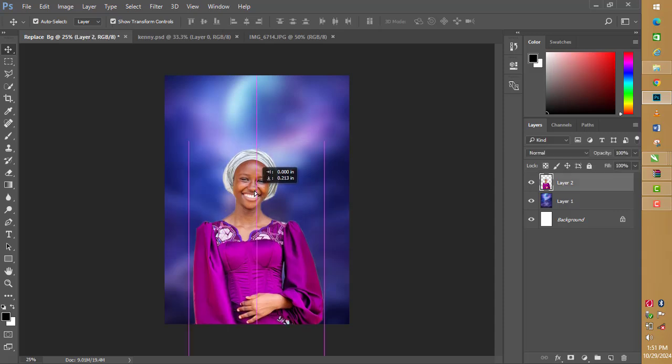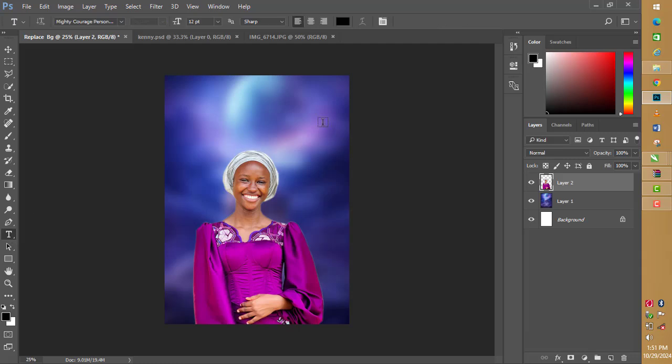So now I want to add text to this image. How do I get that done? How do I add text to this image? We have our text icon here, so we use it. Then one thing about Photoshop is that outside this frame, you cannot type your text. Your text has to be within this frame. So now let's assume it's the person's birthday. So we're going to do that. Let's use happy birthday.